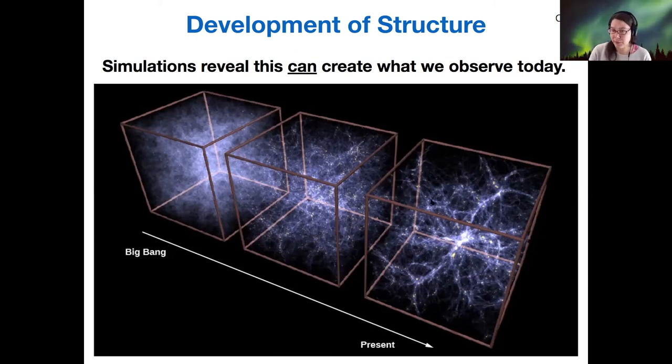And we see that the present day models that we create look like what we see with the redshift surveys. If you took a cut of two dimensions through this box, then you would see something that looks like filaments surrounding voids.